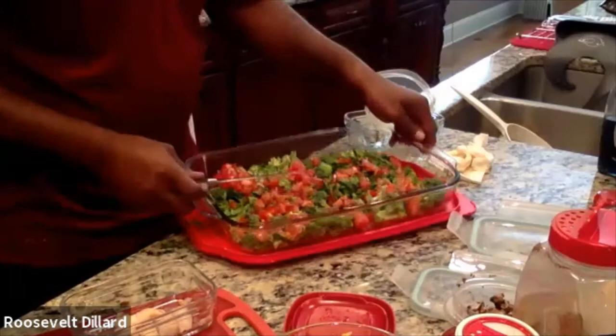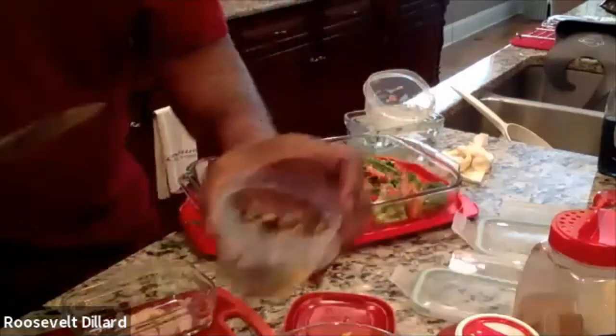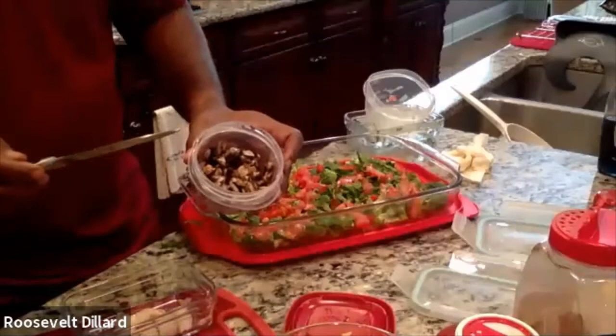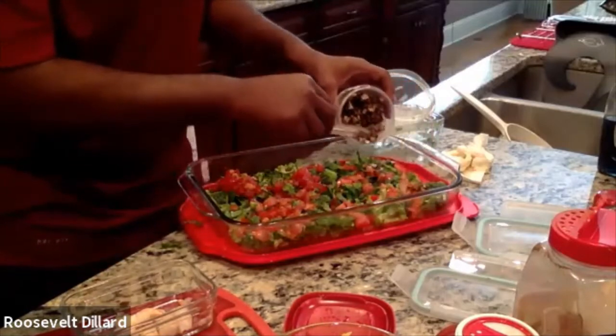Okay, can you guys see how that's shaping up? Yeah, looking good. All right, next up are the mushrooms. Again, I'm only going to add mushrooms. Well, nobody's eating it, if you're putting shrimp in it. I'm just going to do mushrooms and shrimp on one side.